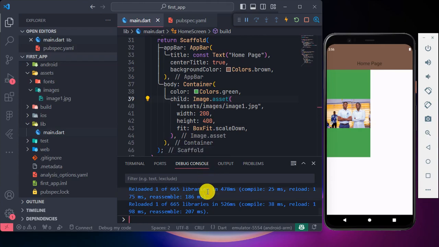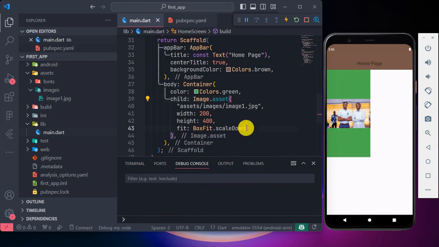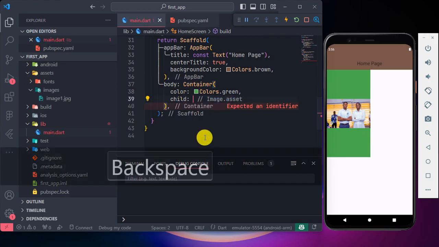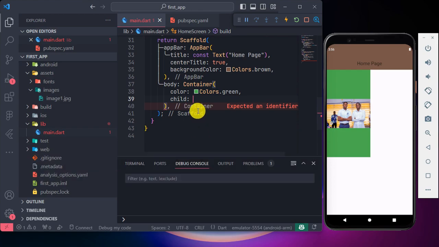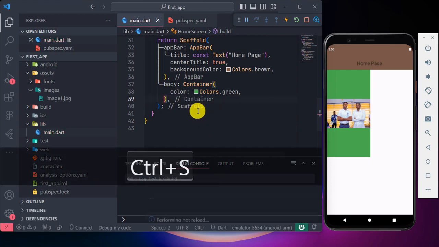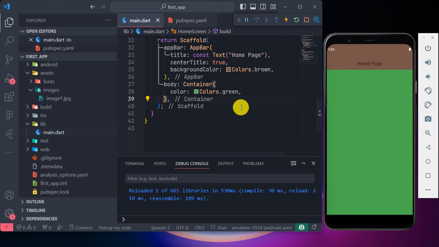Okay, so in this episode we'll be looking at buttons and icons. So I'm going to delete this whole thing again. Okay, I'll leave the container. So buttons. So you just have the container. If the container is empty, it doesn't have a child, it will just fill the entire screen.